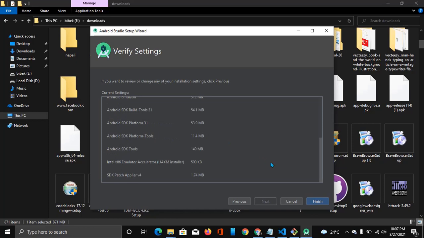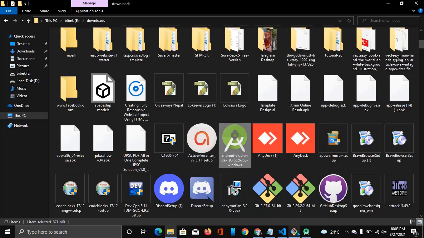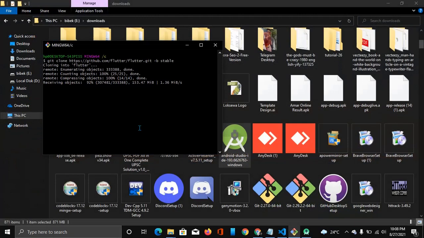And now click on finish. This will download additional files, so let's wait. It's already 95%.